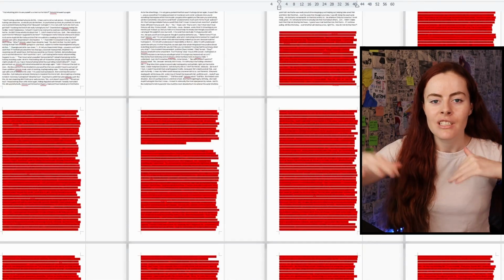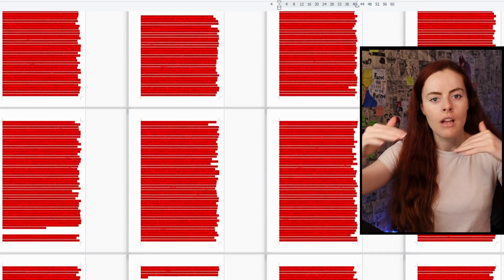So if you have a lot of red because all the key points are red and they all happen one after the other, that could help you figure out, okay, maybe I want to nest a character arc moment in there somewhere. So just to give it breathing room and also to have them play into each other, right? So this method is really very visual and very useful for getting an overview of your first draft, of your discovery draft, turning it into a first draft. It's basically an outlining method for people who don't like to outline.